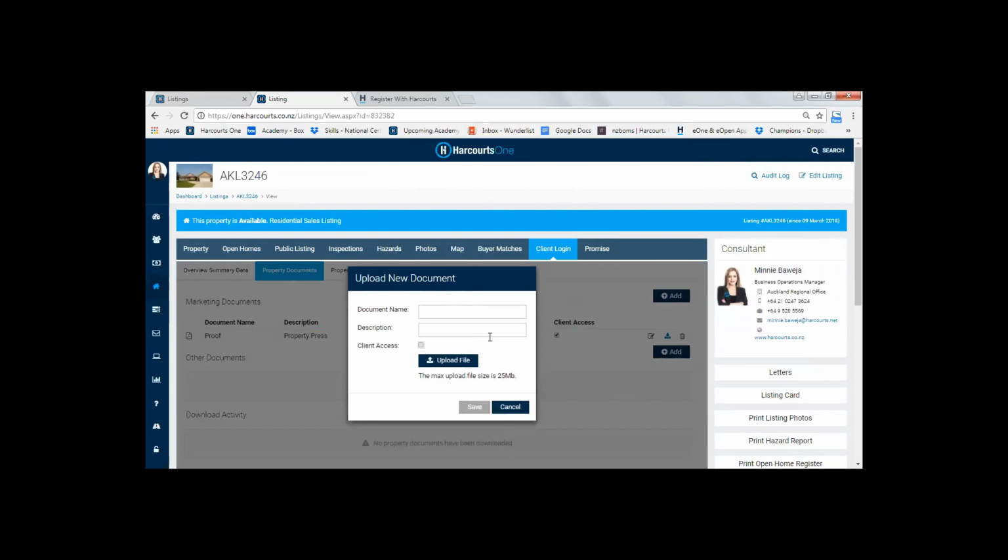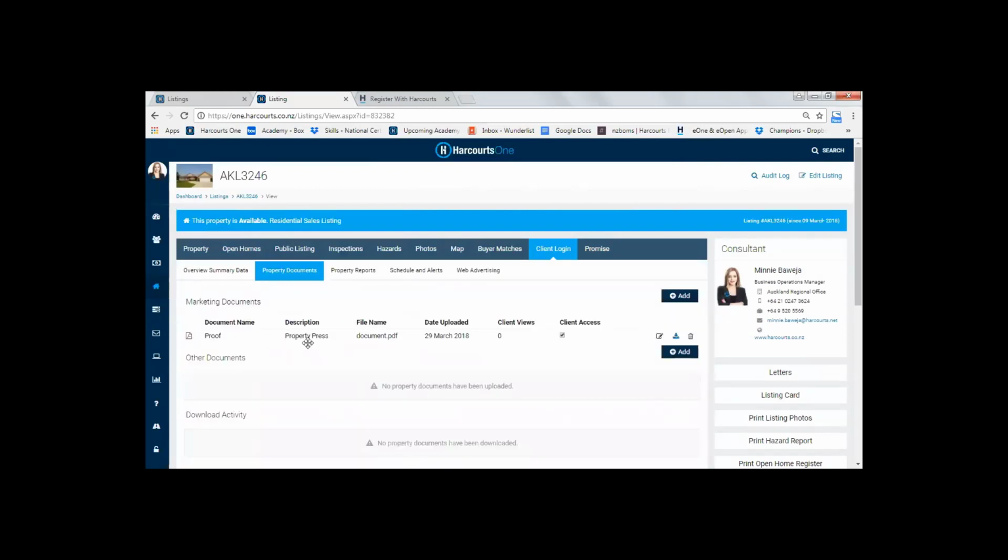You can actually use this area more like a property vault for your office listings, where you can upload all these documents, and if there's anything you don't want your client to see, it can just be there in that property document vault for you to access anytime later on also if you need to. Once you have uploaded the document, you would click on save, and then you would see the document right here, like I've got one, which is the property press proof. I've uploaded this and I've given access to my client.